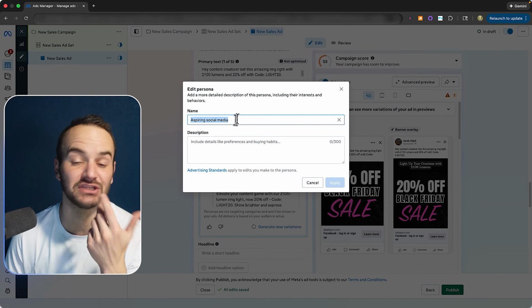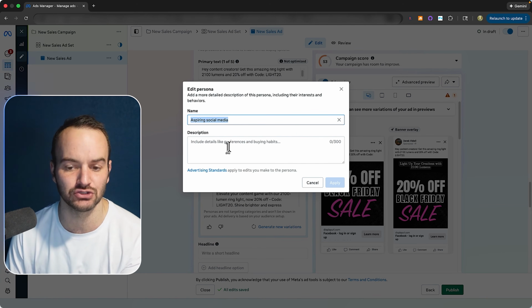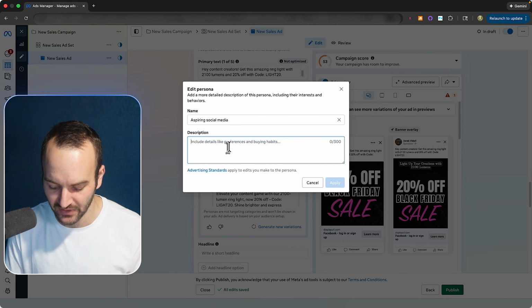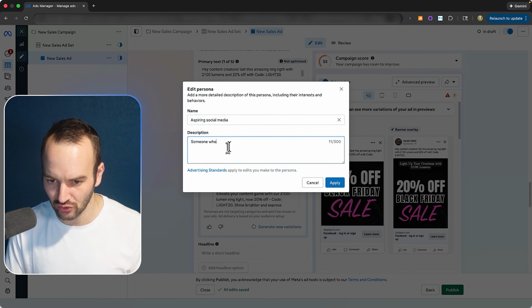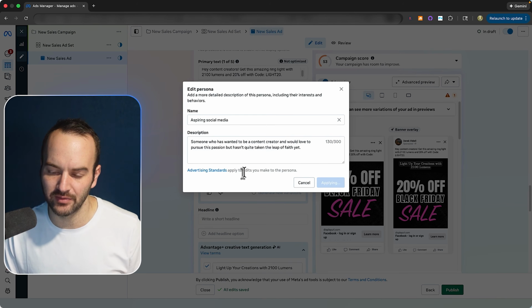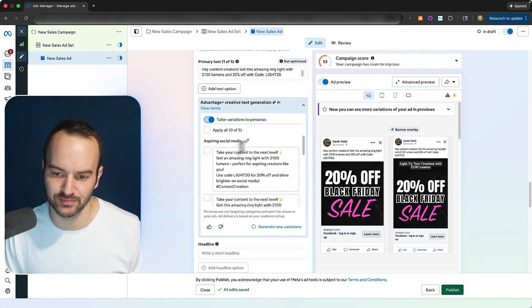Because Facebook was able to generate this for me, I can rightly assume it knows who I'm talking about, but let me just describe it a little bit further and say someone who has wanted to be a content creator and would love to pursue this passion, but hasn't quite taken the leap of faith yet. And you're going to apply it. And then I'm going to write a caption for this persona.